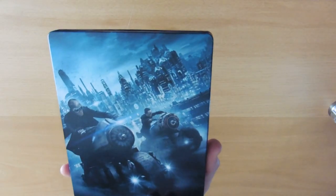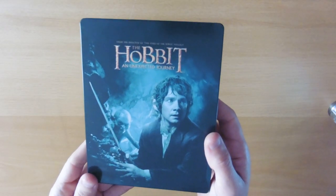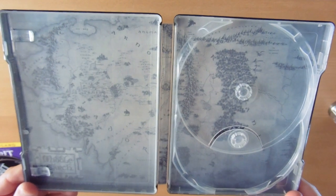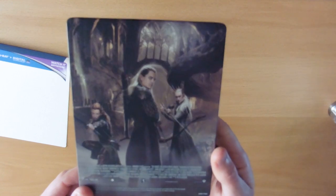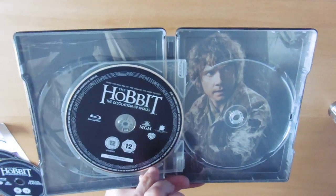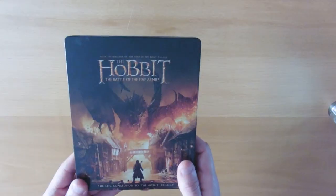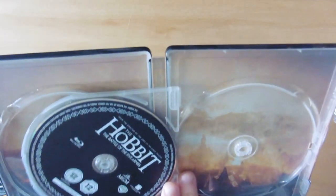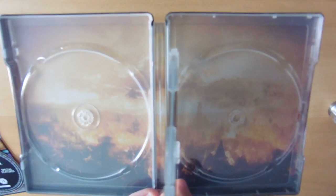Priest — pretty cool front and inside. Then The Hobbit — the map of Middle Earth on the inside. The Hobbit: The Desolation of Smaug — pretty cool back with the three elves, and this one actually has a center disc. The inlay has Bilbo and the spider webs. The Hobbit: The Battle of the Five Armies — again with a center disc; these are the extended versions so there are four discs. There is Lake-town on fire on the inside.